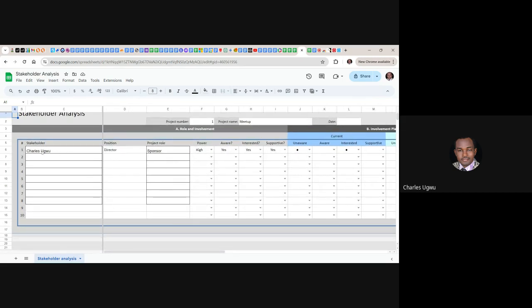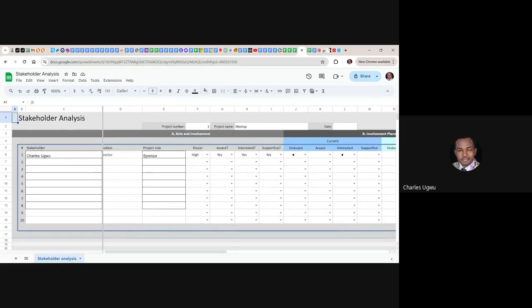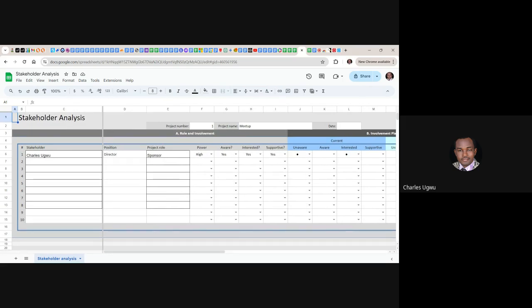Under this stakeholder analysis document, Charles Ugu is captured as a stakeholder, as a director in the organization, and within the project, as a sponsor. Under the kind of power, Charles has high power. You see here, select high.